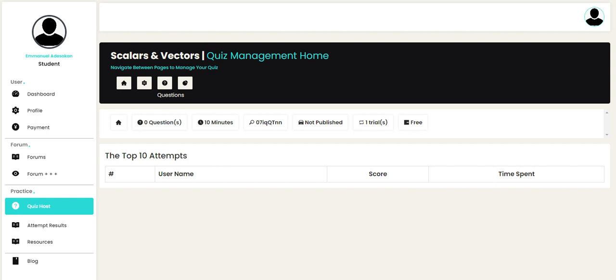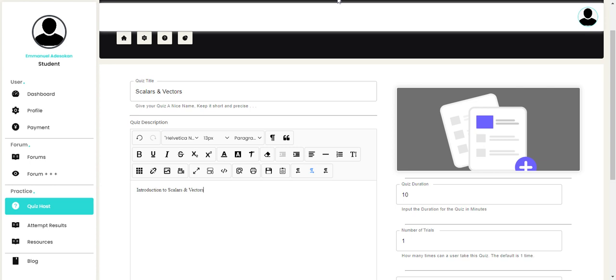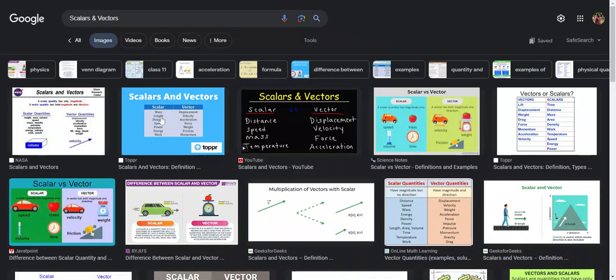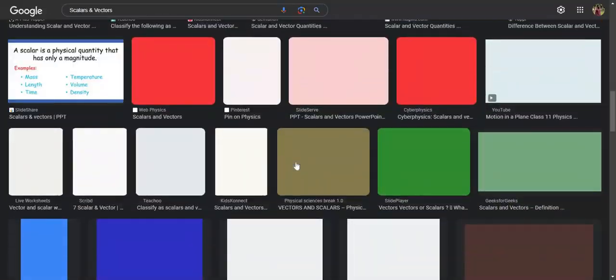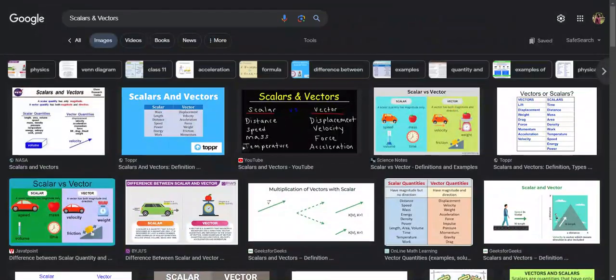So to now add questions, this is where the whole task actually is. But before that, settings are actually very basic. You can just add the image. You can get an image, type it into Google and then you come to images. You get. So you look for a very nice image that you can just download and then use. That's just the logic most of the time. But I'll try as much as possible to make sure that the image you're downloading does not have something inappropriate, you get my point? Something you should be able to use.